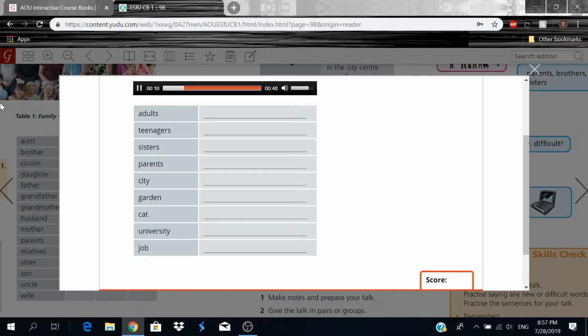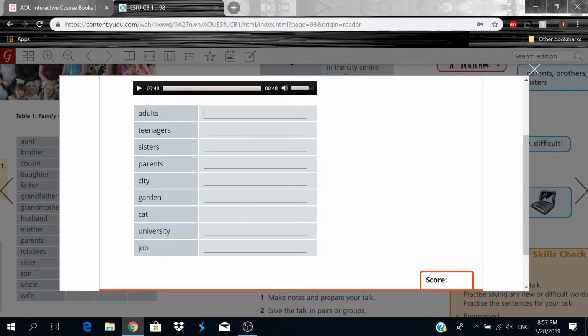Exercise F. Listen to a student's talk about his family. Okay, this talk is about my home and family and my work. We're a small family. There are 2 adults, my mother and father, and there are 2 teenagers, my brother and me. I don't have a sister. I live with my parents in a small house. It's about 2 kilometres from the city. There's a small garden and we have a cat. I study English and tourism at university. I have a part-time job at the weekend. I work in my father's restaurant. That's all.